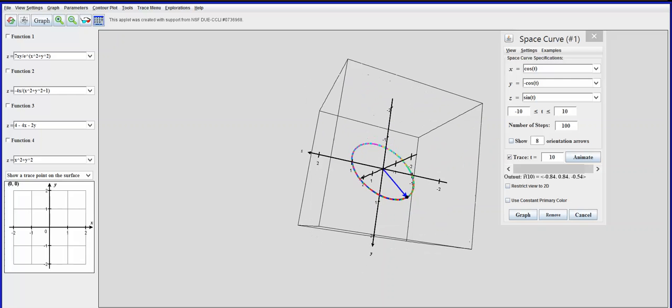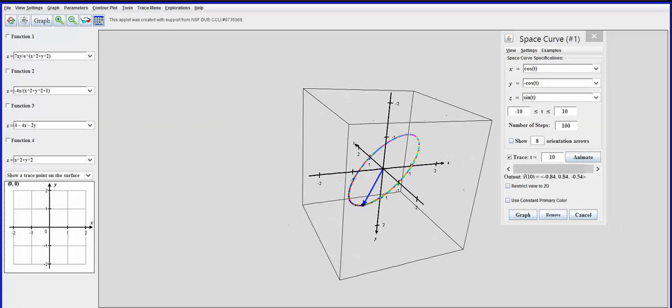And this is incredibly difficult to draw on a two-dimensional piece of paper. That's why you can practice guessing what these things will look like and then drawing them here on this website.